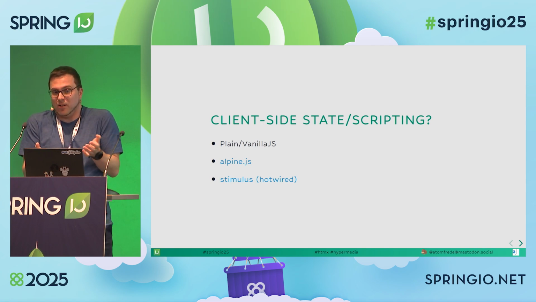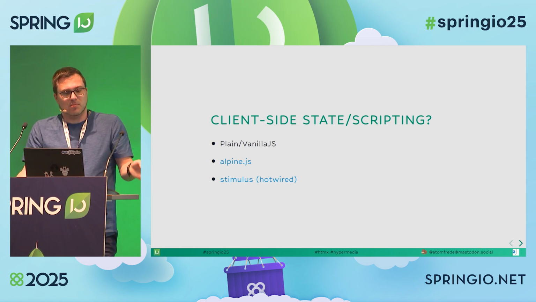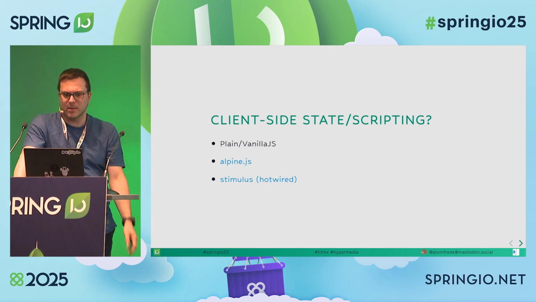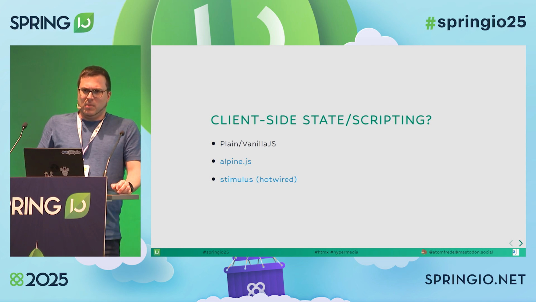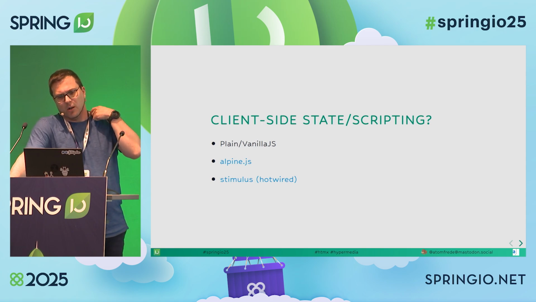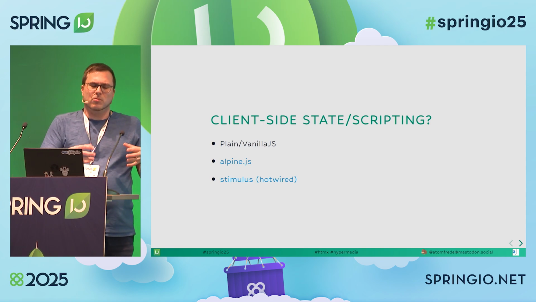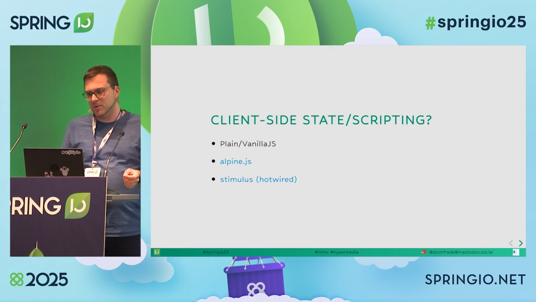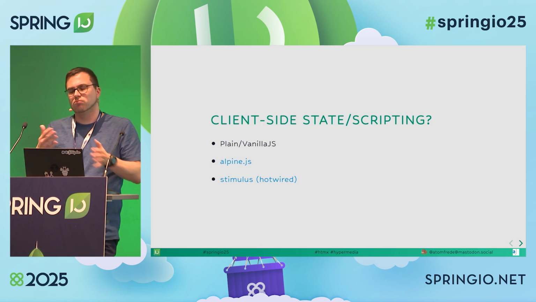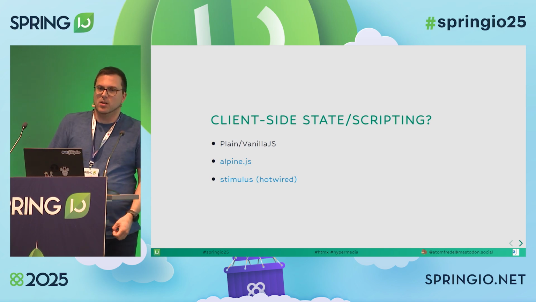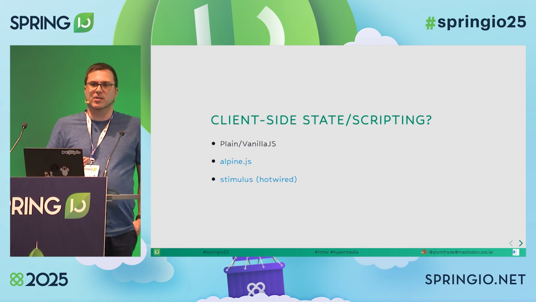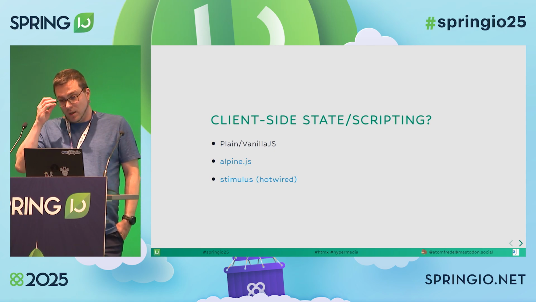You can use, of course, plain or vanilla JavaScript with that, or you can use Alpine.js, which is really working well because you also define declaratively what you are doing. In my current project, there is Hotwire or Stimulus involved, which is also quite powerful because you write, again, controllers in JavaScript or TypeScript. It's very minimal, but you can apply them declaratively. So it's a mixture. You have more power than with Alpine, but you need some more JavaScript logic when building it.